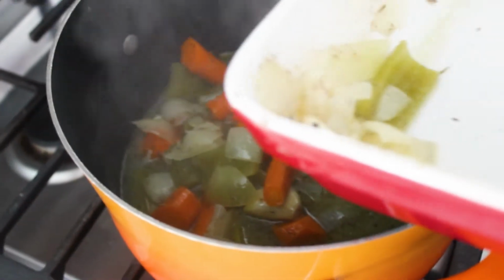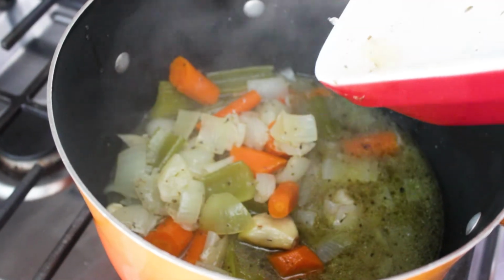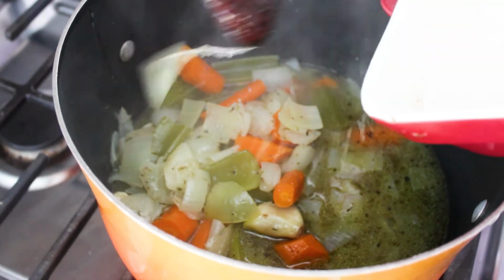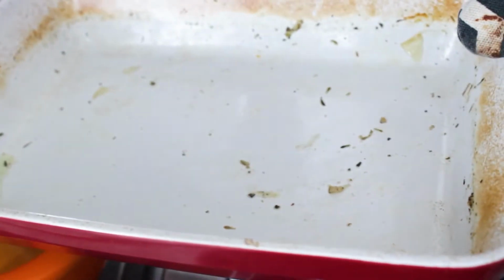And make sure you get everything out of here. And now because there's going to be some residual spices and everything, before I add my chicken carcass, I am going to rinse this a few times with some water just to make sure we're getting all the delicious bits into our broth.